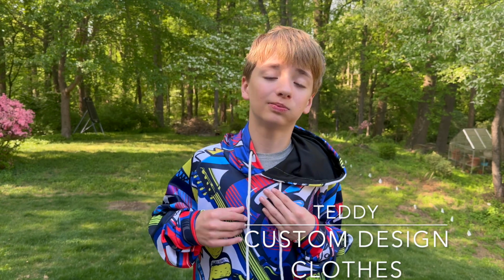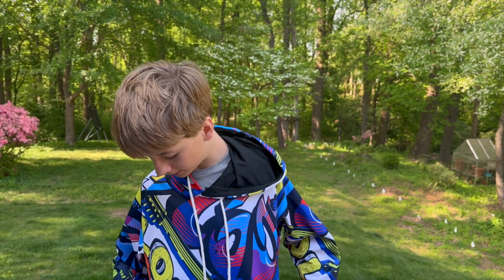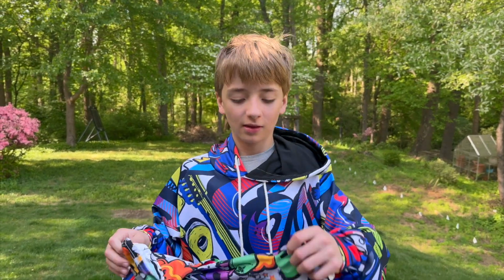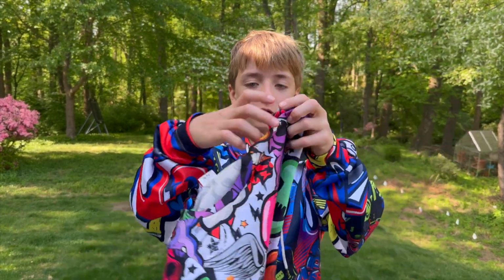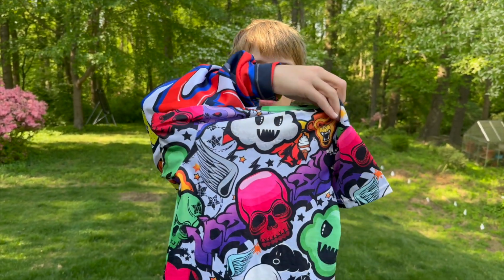For my Maker Faire project, I made clothes. What I made was this sweatshirt right here, and I also made this t-shirt, which is pretty small, and it's meant for a baby. I created this t-shirt by layering different stickers and clip art onto the t-shirt.